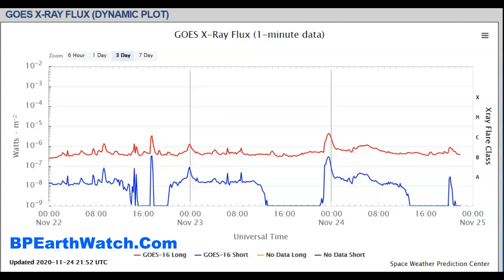They're not M-class flares, and they're certainly not X-class, but these are indicators that we're getting back into a stronger solar cycle, and that we're going to have to pay attention to the geo-effective events on the sun that affect our Earth. These are the top events that do that.